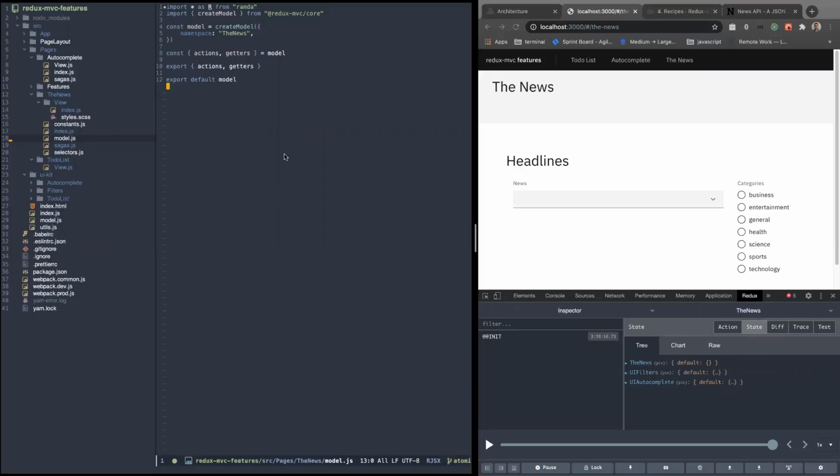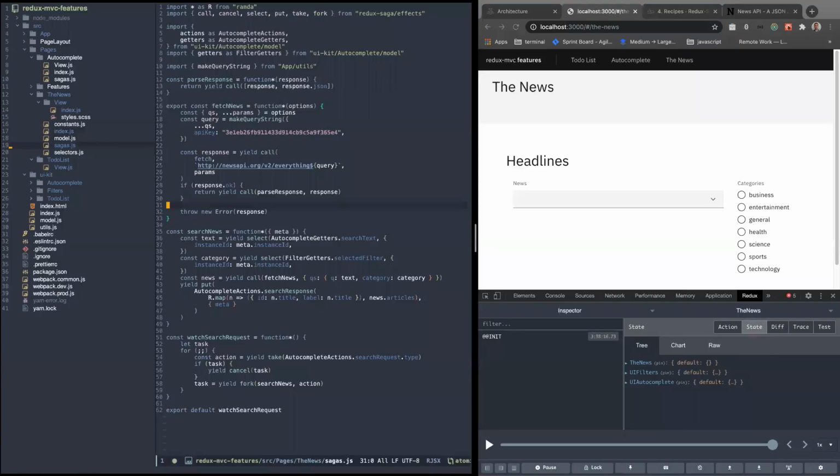Perfect. And the last step will be trying to consume the actions that come from the autocomplete and the filters.